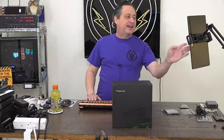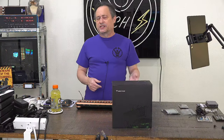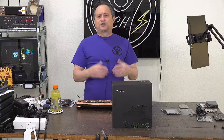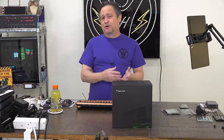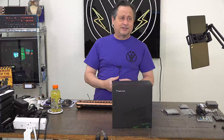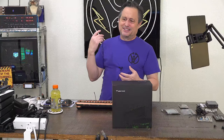So today, and next week also, I have a bunch more mini PCs. Actually, I have 4 more mini PCs to review. So far, every mini PC I've reviewed has been built for a home user or small business, universally. Some focus on gaming. Some focus on low-cost, simple needs: get online, get email, get on the web, watch YouTube videos, or stream video to your TV. Some have been higher end, what I would refer to as a business class machine, not truly a workstation, but very powerful in all ways but the graphics. That would be for business use, right? You've got to write up invoices, take inventory, asset controls, accounting, taxes, ordering, shipping, customer databases, communication, et cetera.